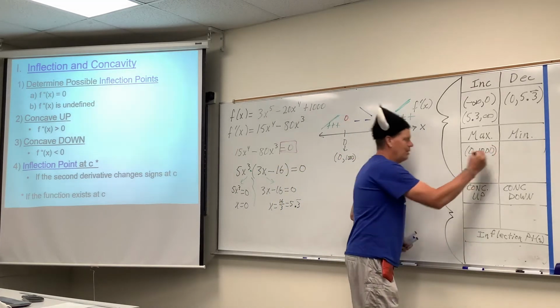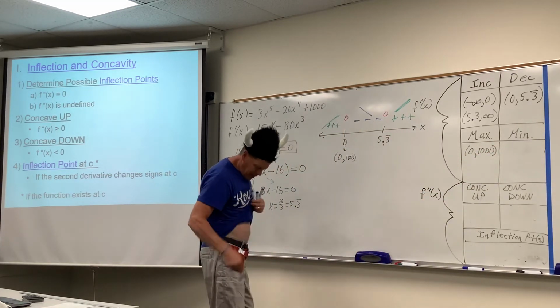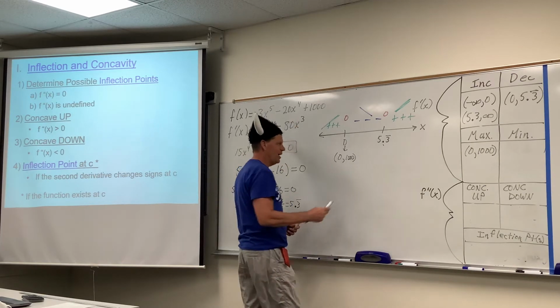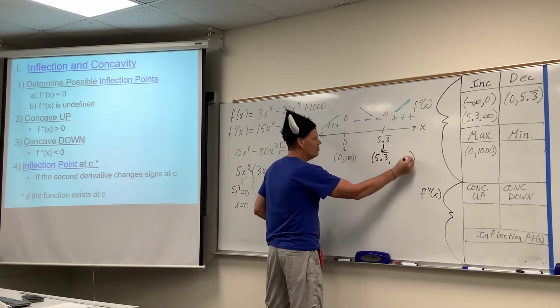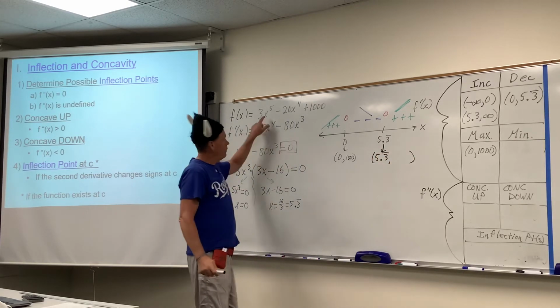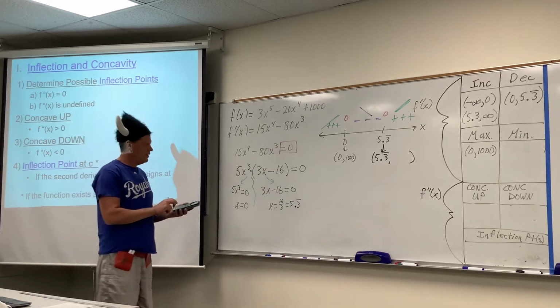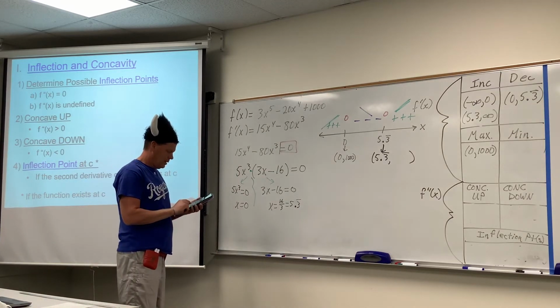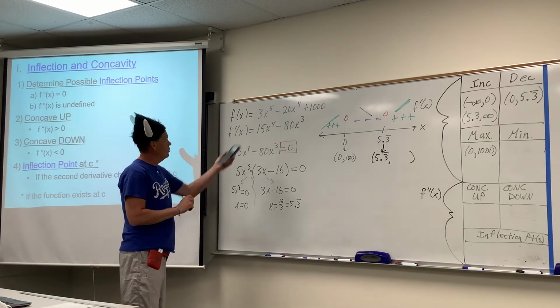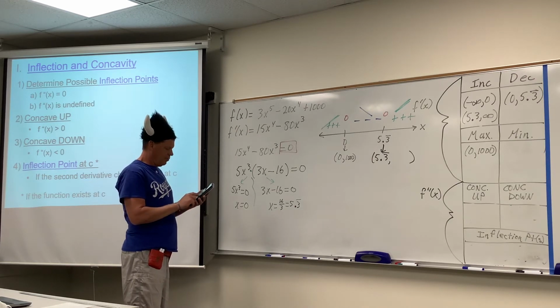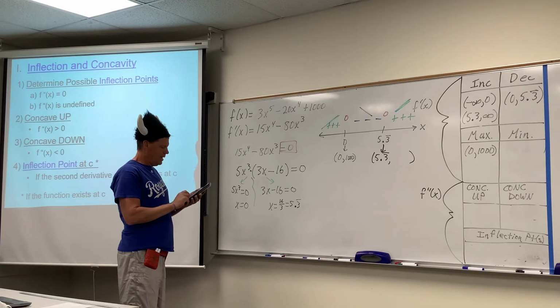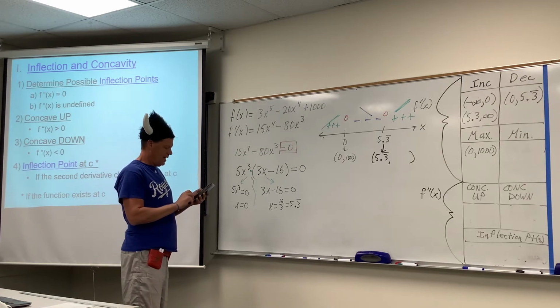Let's close off the point there. Boom, these markers, they keep going. So much excitement. All right, 5 1/3, 5.3 repeating. Put that in the function. Let's see, we're putting it in the function. So 3 times that number to the 5th power minus 20 times that number to the 4th power.